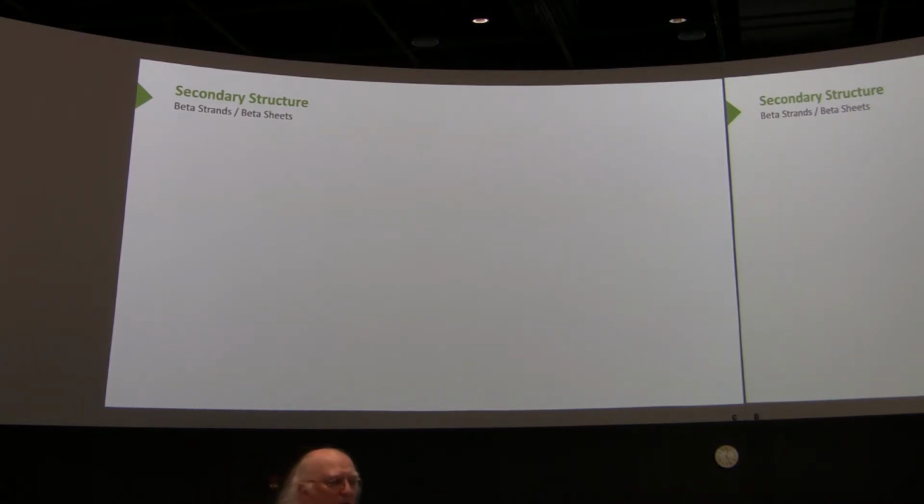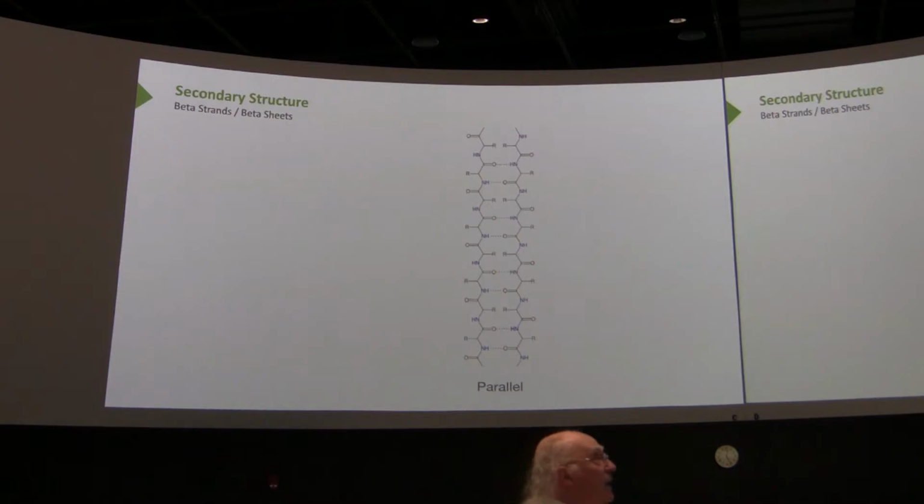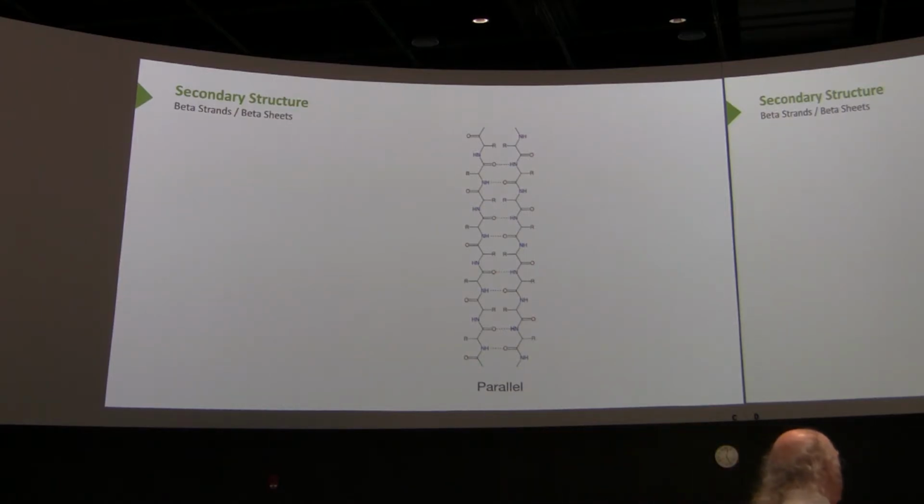Another important structure discovered by Linus Pauling was that of the beta strands, or as some people call them, beta sheets, and they're actually different things. A beta strand is one alternating sequence. So we see here parallel. If you look at the structure on the left, that's a beta strand. Beta strands are commonly paired with another beta strand, and the structure on the right paired with it makes a beta sheet. So it's like if you have thread, you have one thread, and you weave them together, you have a sheet, right?